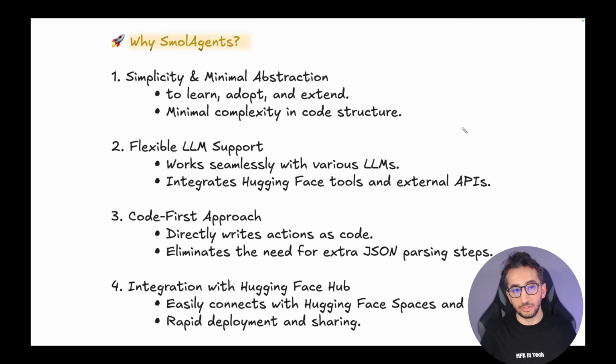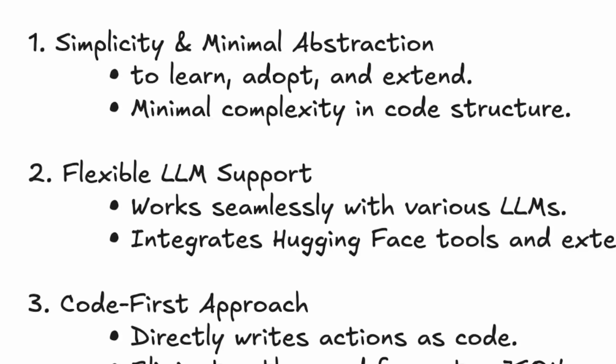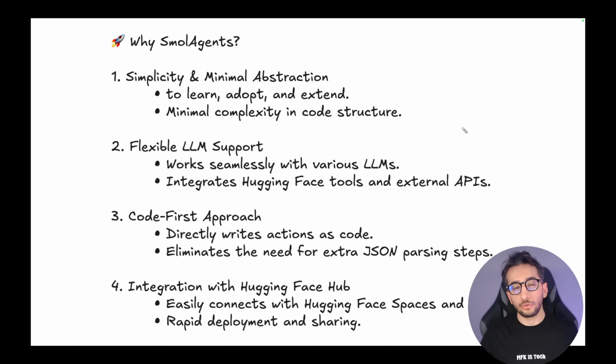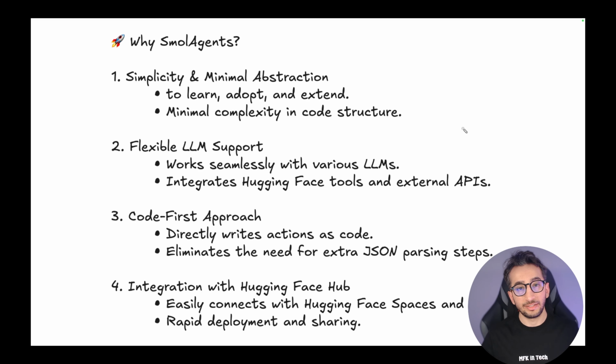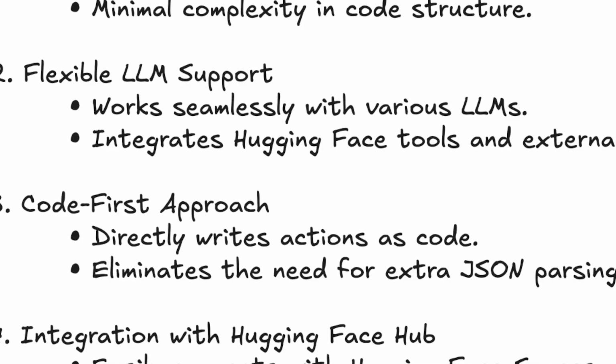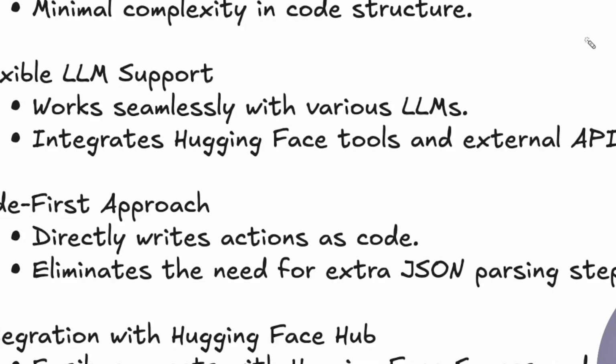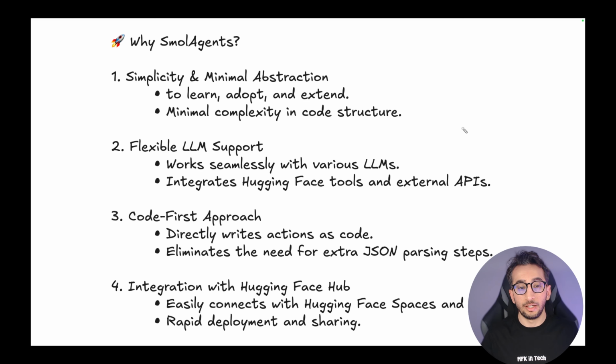So why Smol Agents? The first one is it is simple and minimal. It is easy to use, and in a few lines of code you can run your agent. We will have code examples in this video. It has flexible LLM support, so it is a LiteLLM framework. So it has a LiteLLM function, and you can use lots of LLMs in this agent. And it integrates Hugging Face tools and external APIs, and we will use one LLM, and I will show you how you can use other LLMs as well.